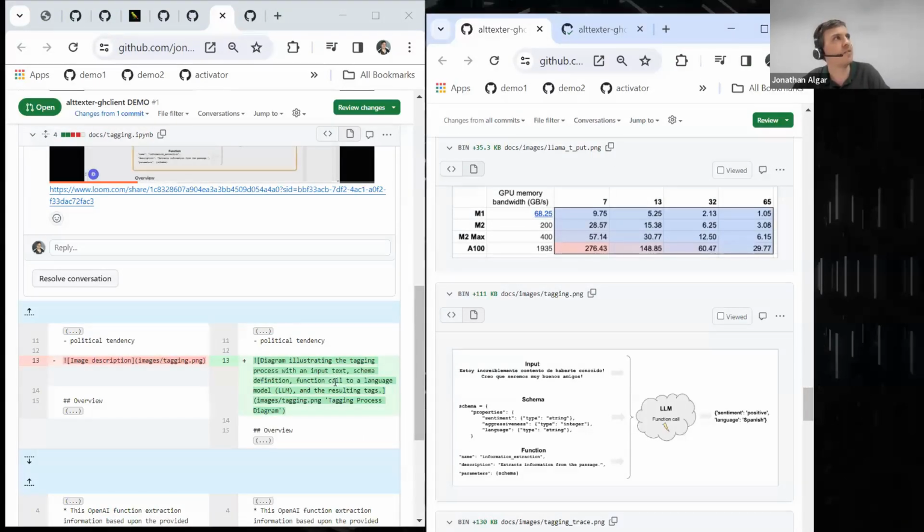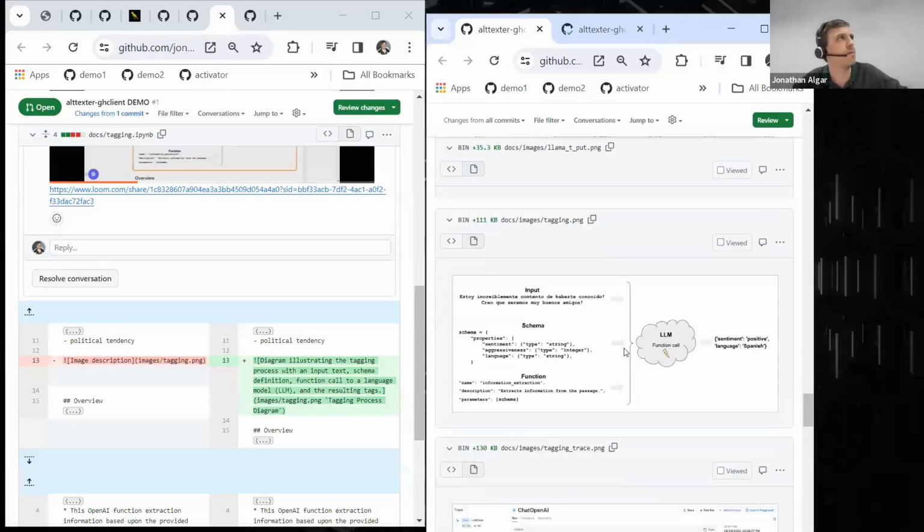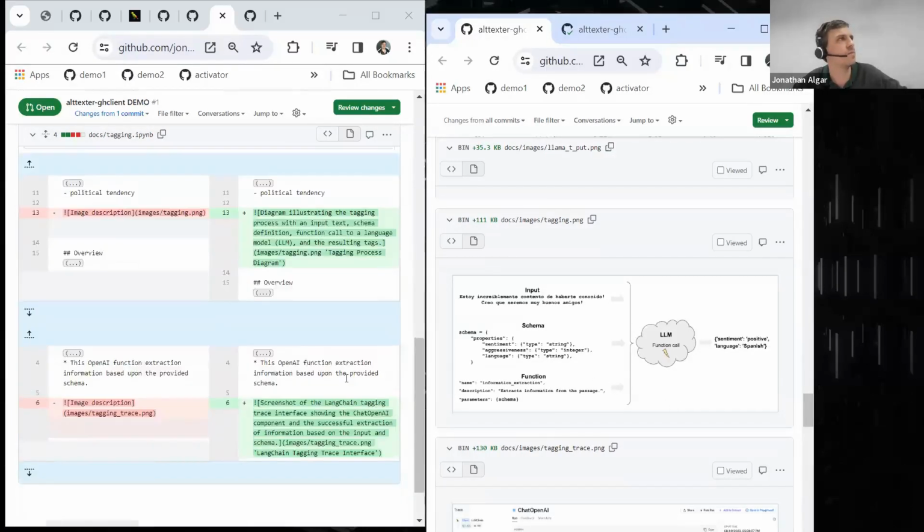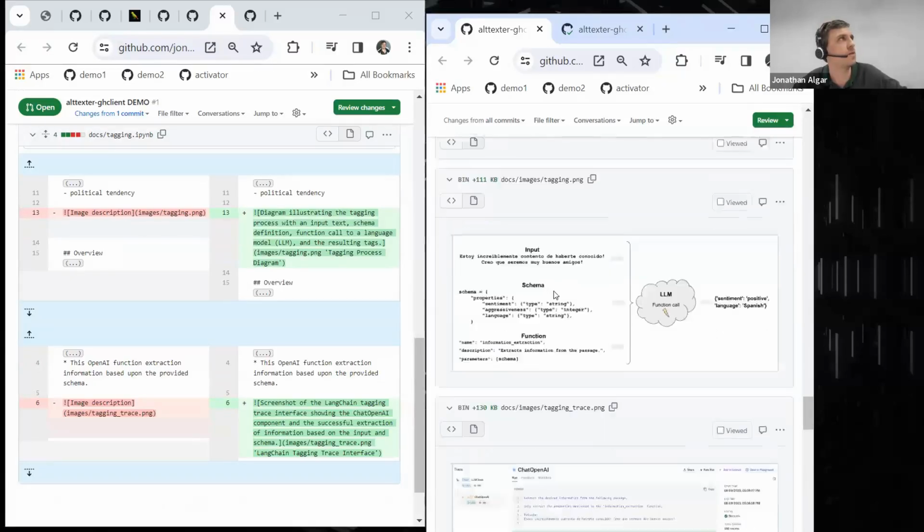Diagram illustrating the tagging process with an input text, schema definition, function call to a language model, and the resulting tags. Okay, this is an example of really understanding the image. It's understood it in the context of the text it's in and the image, and it's produced this really nice alt text.